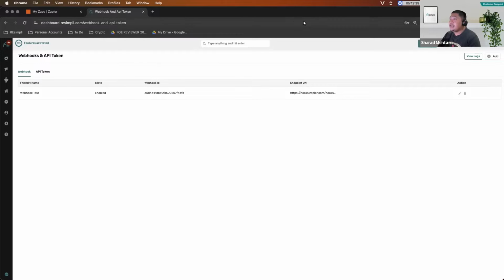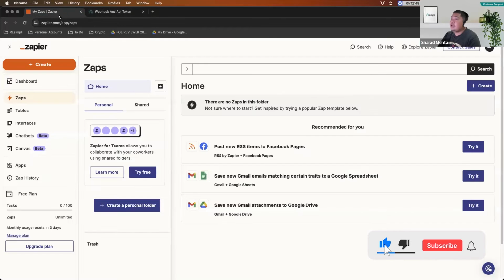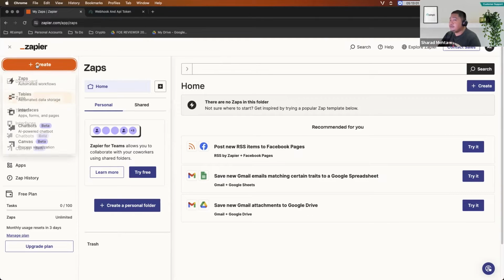The first step is that you will still need to have an active Zapier account or a paid Zapier account, since again, we will be using a premium feature called Webhook. So once you have that Zapier account, you can then go here on this portion on the left panel in Zapier. And how you can generate a webhook is you can simply create a new Zap right here, and then you can hit the Zaps option.